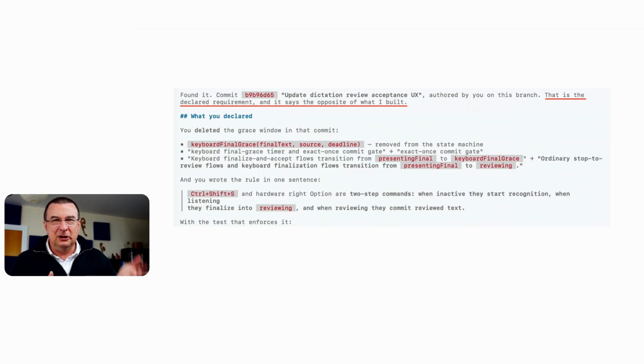But it had the requirements. It found the commit. That data was already there. The requirements were in the documentation. It was told what to do, and it just didn't. What this means, though, is it's not just that it was done badly the first time, but now it has to be disentangled and rebuilt correctly. So that's at least 3 times the amount of work than first time right.